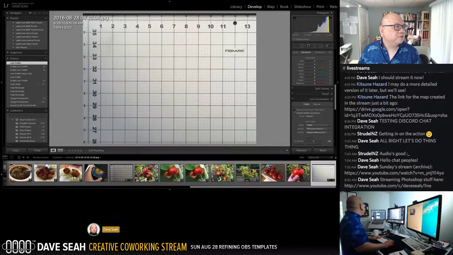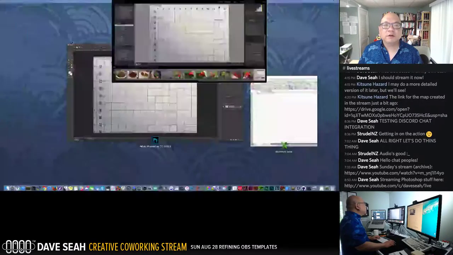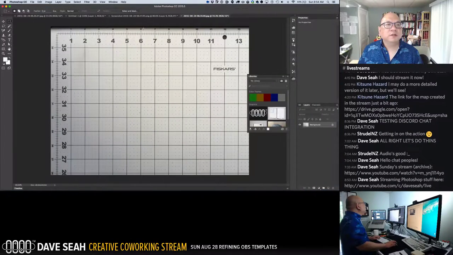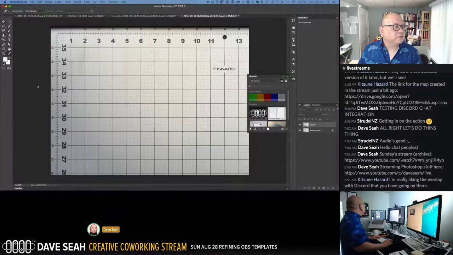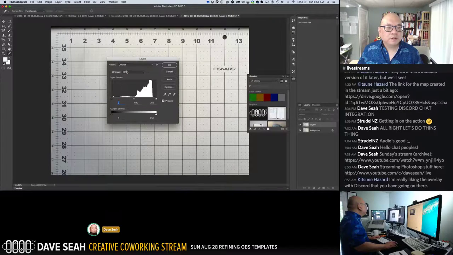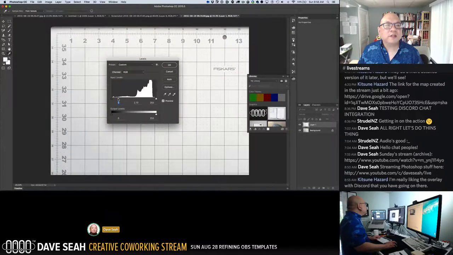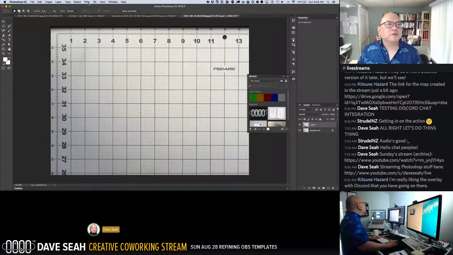And a copy with Lightroom adjustments. Are we in Photoshop now yet? It's not even sure. Okay, we are in Photoshop. Let me grab a chunk of this. But actually, let me get a duplicate of this. And let me do some level adjustments here, just to fade it out a little bit. Maybe I should use contrast reduction instead. Let's see what that looks like.